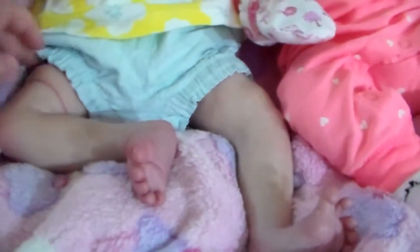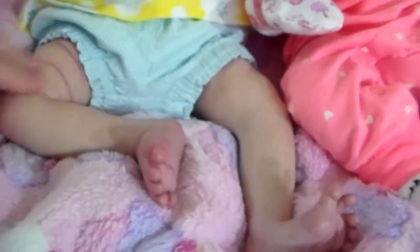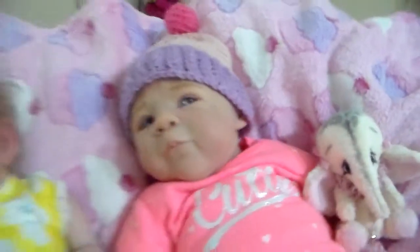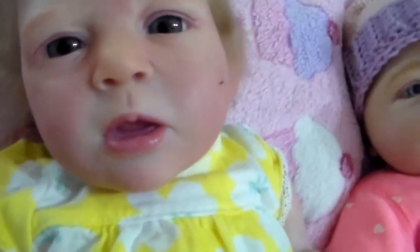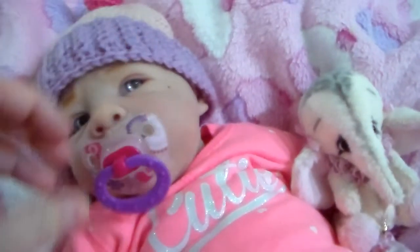Same goes for the legs — you want to see what you're buying. The best is if you can see the full limbs of the doll. You can see all her feet and thighs — that's right. A doll all covered up — that's wrong. Another thing is when the doll is wearing a pacifier, you cannot see the mouth. Many people are bad at painting mouths and it's not realistic. Here you can see the mouth, the little gums, and the little tongue. If you put the pacifier on, you just won't be able to see it.